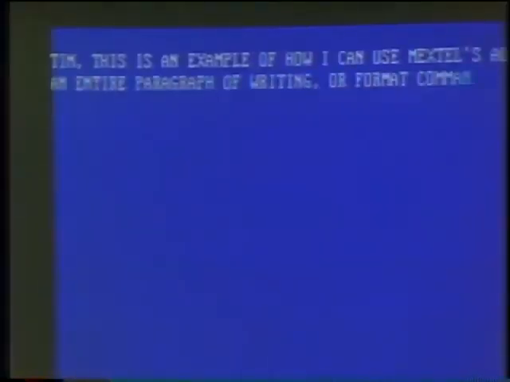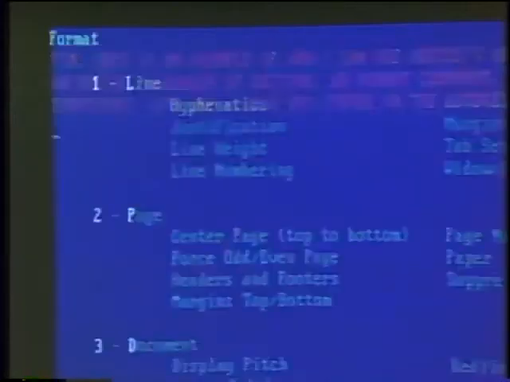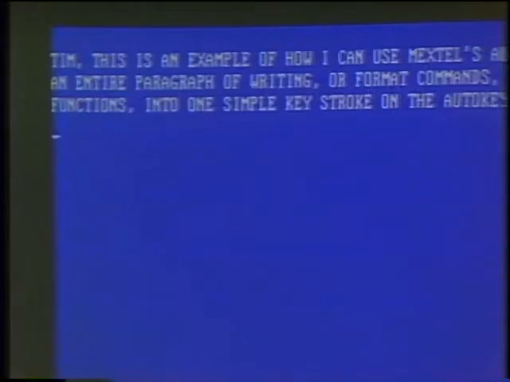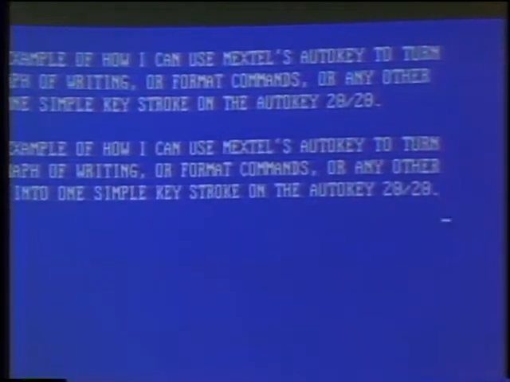For example, I simply defined M2 as a paragraph of text I wanted to get inside here. Types it right out, just as I did it with my mistakes, by the way. I want to reformat that. I hit M5 over here, and it did a lot of reformatting commands so that if I were to hit that same macro again, you see some differences now. It's right justified instead of left justified and so on.